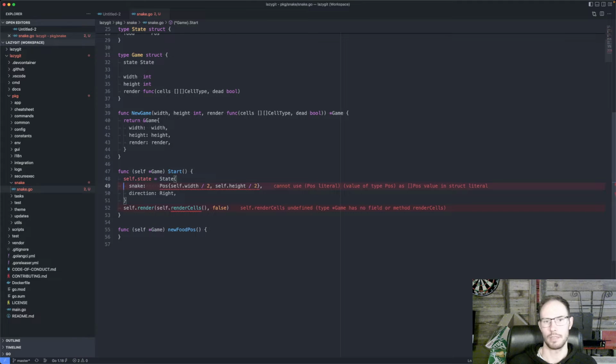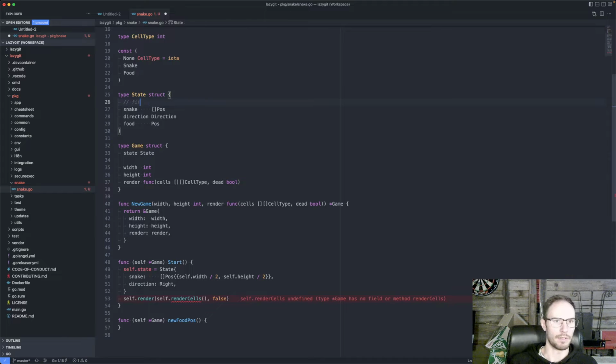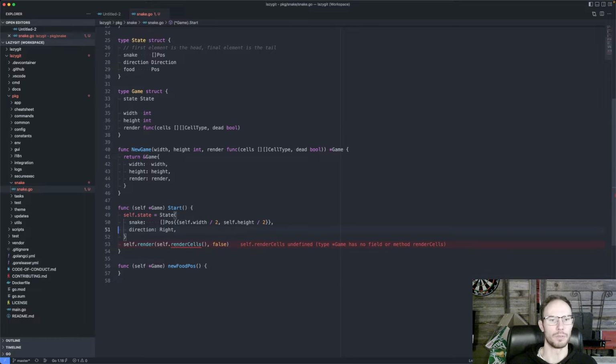Why can't I use this? It needs to be an array. Yeah, and the way this thing will work is that the first element is the head, the final element is the tail. So when you start off, you're just a single cell. And you're just going to start in the center of the screen.